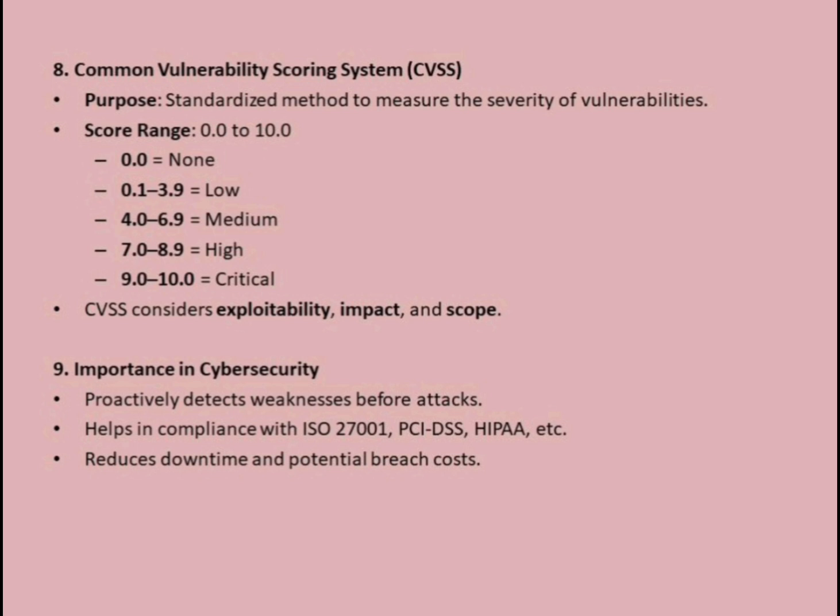CVSS plays a critical role in cybersecurity because it gives organizations a clear and objective way to prioritize their vulnerability management. Instead of treating all issues equally, companies can focus on fixing the highest-risk vulnerabilities first, reducing the chance of cyber attacks. For example, if a system has both a weak password warning, low severity, and a critical remote code execution flaw, critical severity, CVSS helps prioritize fixing the critical flaw immediately.